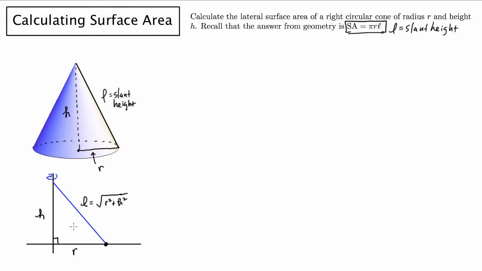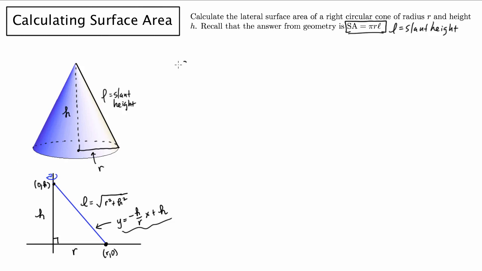If I'm looking at doing the rotation of the cone for these particular values, I need to know what the equation of the line is that I've drawn here. So this is the point (r, 0), and this is the point (0, h), which, if we recall from our algebra studies, is how to find the equation of a line through 2 points. This is the line y equals minus h over r times x plus our y-intercept, h. And this is the formula that we're going to be using to do our analysis.